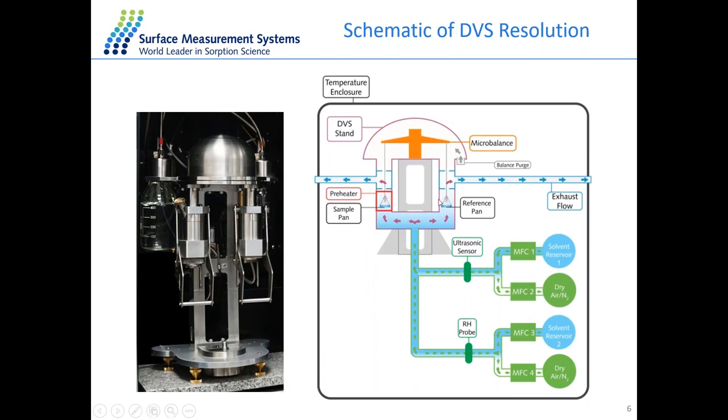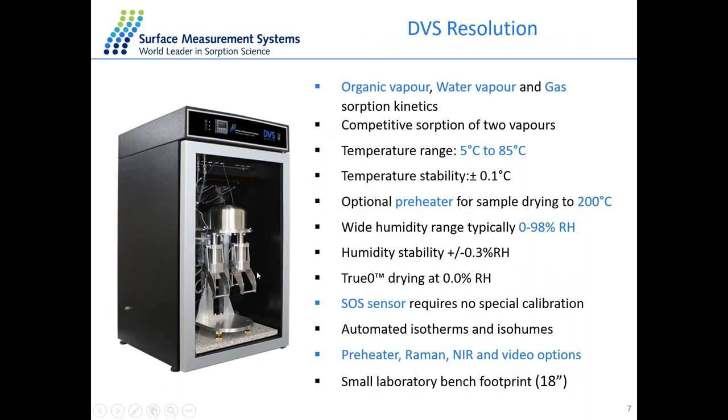at a constant rate. And the sample inside this chamber here will pick up the moisture, and the mass change will be recorded by the high sensitivity balance. And the whole stand, this one, will sit in an incubator with the temperature range from 5 to 85 degrees, which means we can perform the experiment within this temperature range with excellent performance on the temperature and humidity stability.